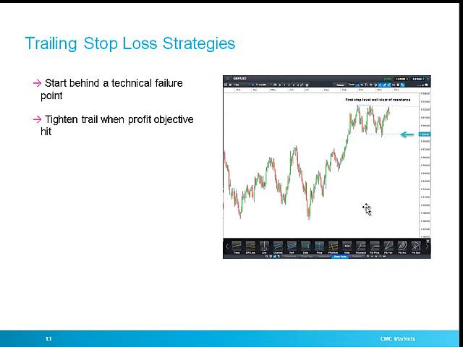Another thing that's often done, or can be used to effect with trailing stops and with the right sort of strategy, is to change the trail and to make it tighter once the strategy begins to progress. And a common thing to do there is that when price hits a target level, then the trail is tightened right up.